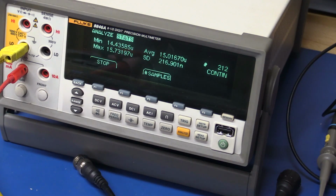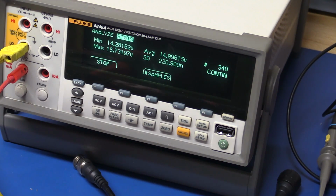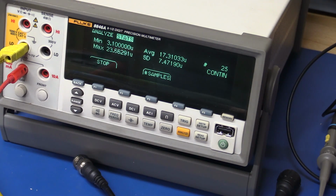So I was about to say, let's measure the quiescent current of the chip, because when we put in a new battery, the converter must be totally off. But it appears that the current draw is not much less than when we use a half-dead battery. With a completely new one, you can see it's 15 microamps. We got 16 microamps with a reasonably used battery, and let me just put in a completely dead one. Completely dead in terms of capacity, that is. It still has 1.26 volts on it, but it's basically dead. And you can see here we're only using just over 17 microamps. So there's really no difference.